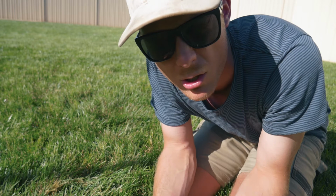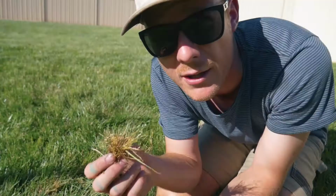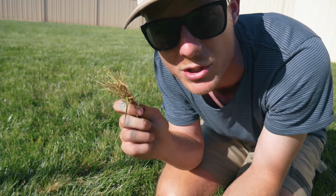But anyway, this Primo Maxx that I'm using, it's a growth regulator, and it's basically starting to suppress this winter grass. I've got quite a bit of yellowing off in quite a lot of areas in the backyard, which is good. So check it out, Primo Maxx. Give it a go if you haven't before.